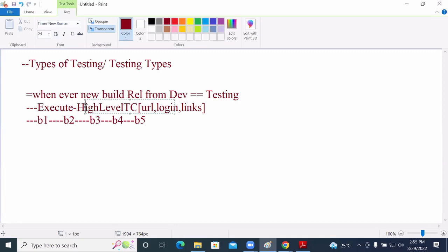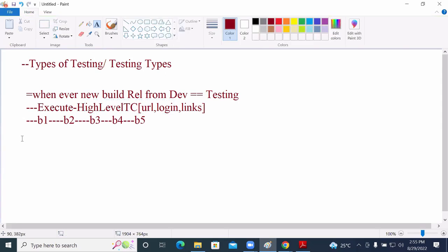Now, the whole conclusion: you have started working with build 1 and working with build 2. You have already written some test cases. In those test cases, you will have a test case for whether the URL is working or not. So you need to test that the URL is working or not. In case the URL is not working, can you continue the whole testing? No, right? Without the URL, you cannot continue with the testing. At any cost, the URL should be working. That is the most important one.